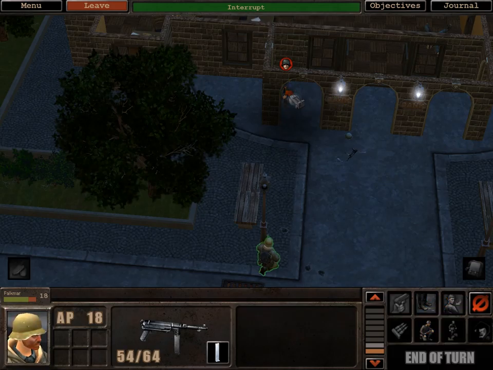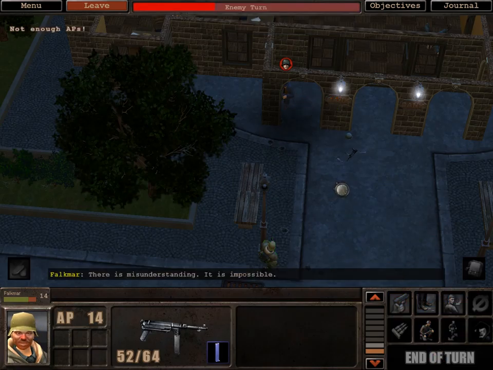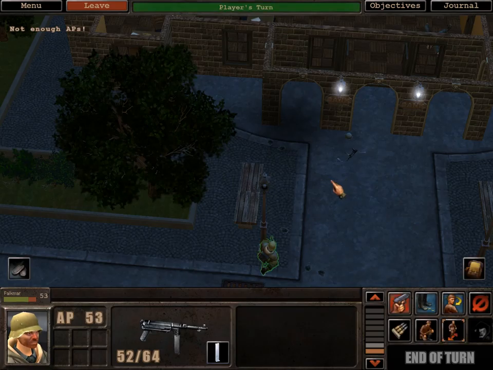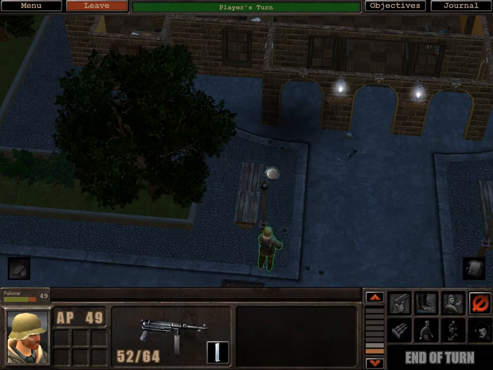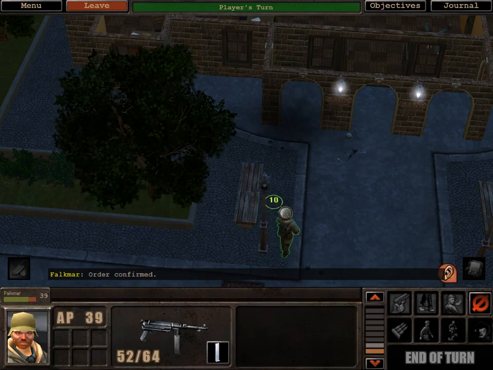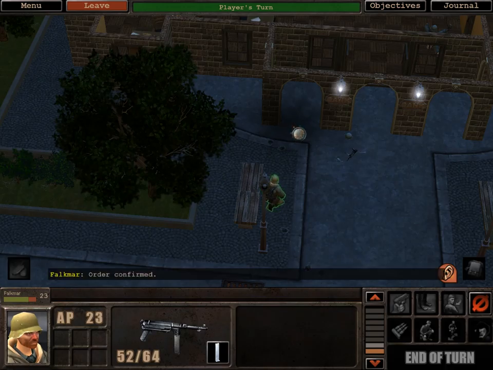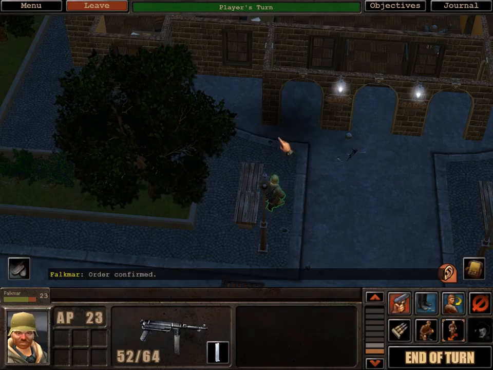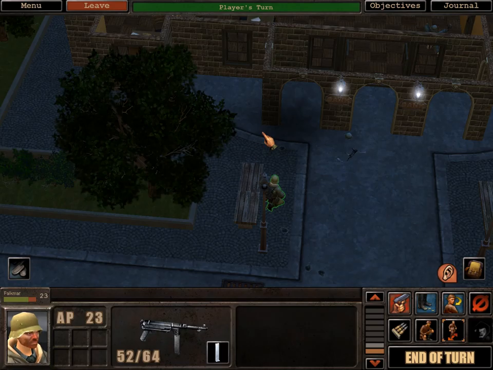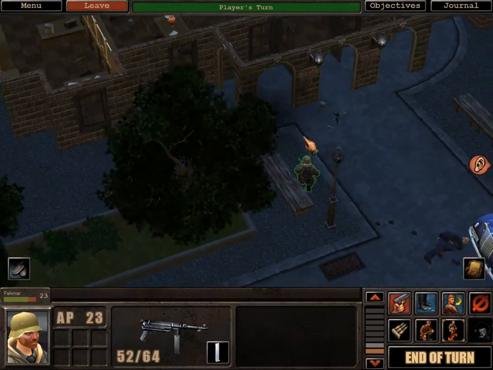This enemy is not worth my training! We have an interrupt indeed, but not a good chance to hit. Still. There is misunderstanding. It is impossible. All right. Let's get a bit closer. Order confirmed.